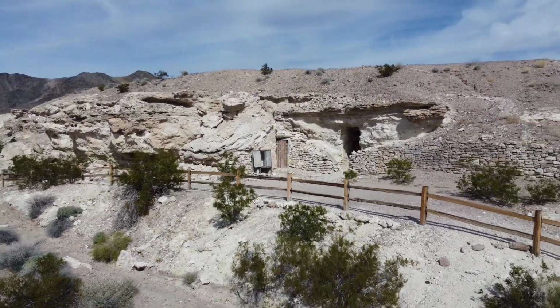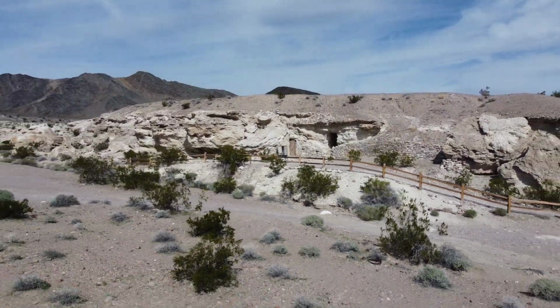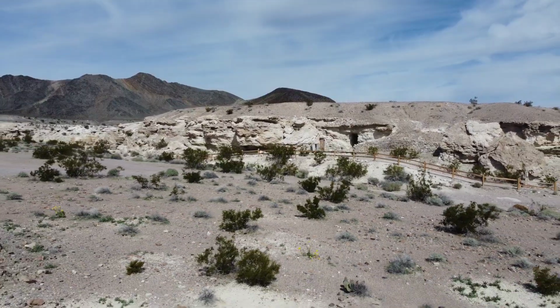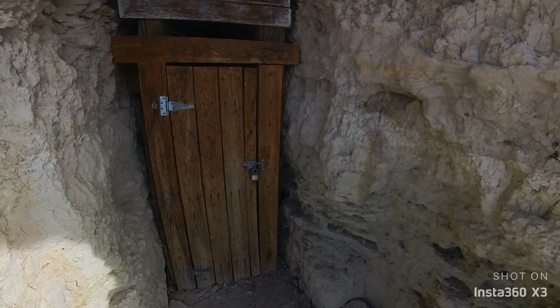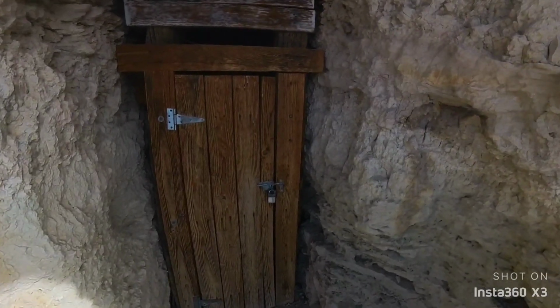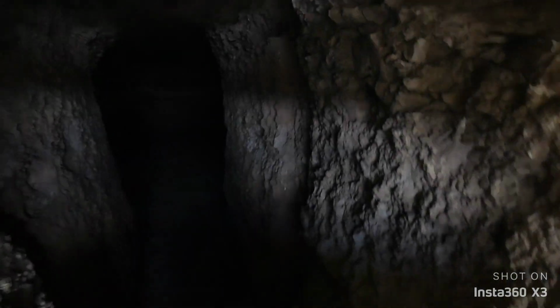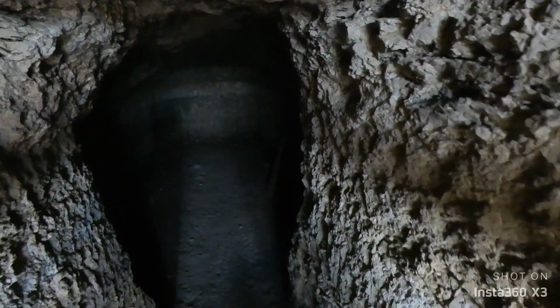This is on the opposite side of the valley, the north side, and they were a little distance from the other ones. And again, I had to keep the drone low because they didn't like me flying next to that airport. These ones here are built into the rock. They didn't have caliche. You can see the walls are more jagged. And it is not easy to hold a 12-foot long selfie stick by your hand and extend it all the way into a building like this, but nonetheless we manage.